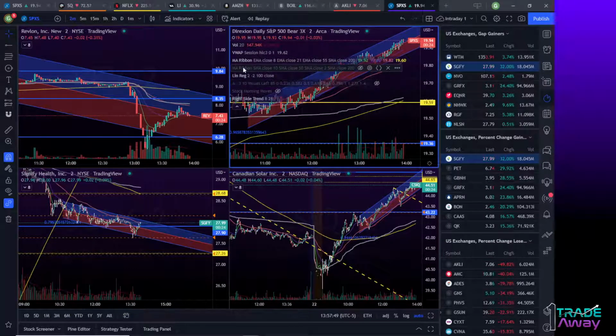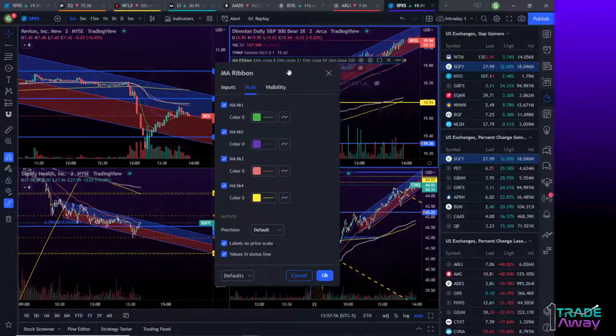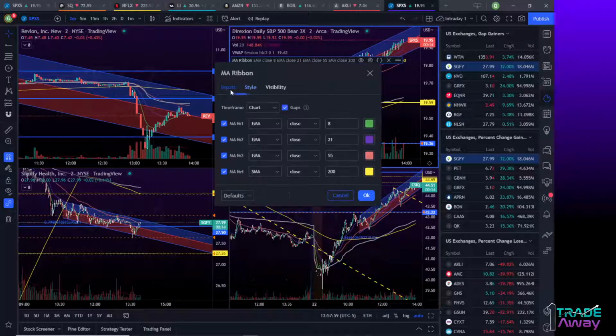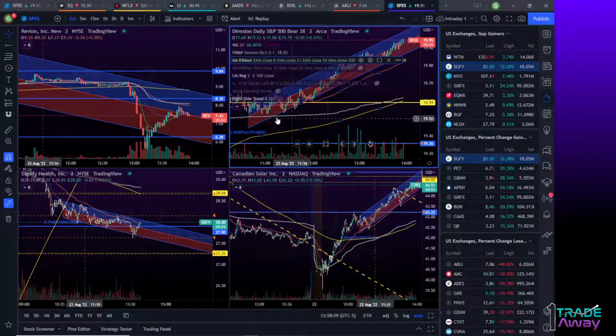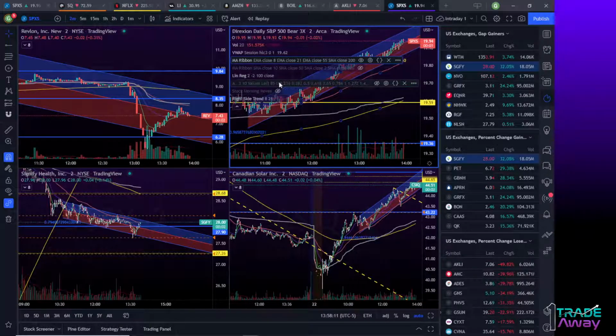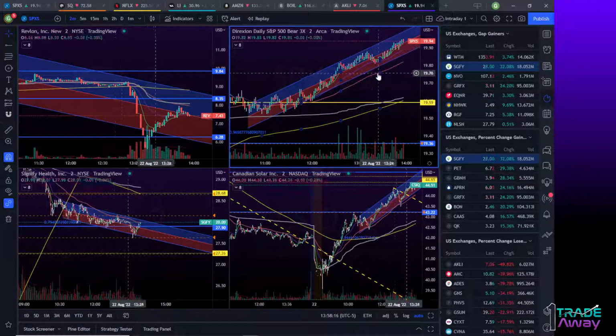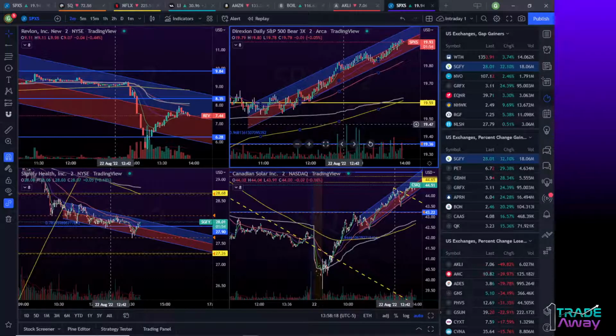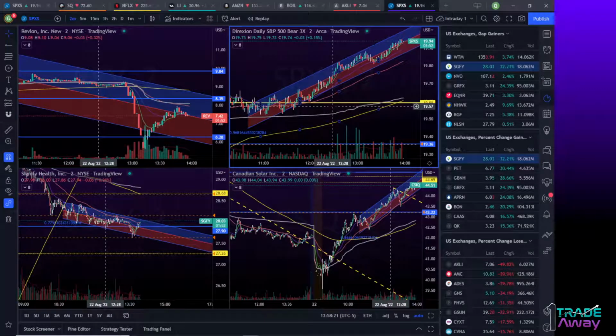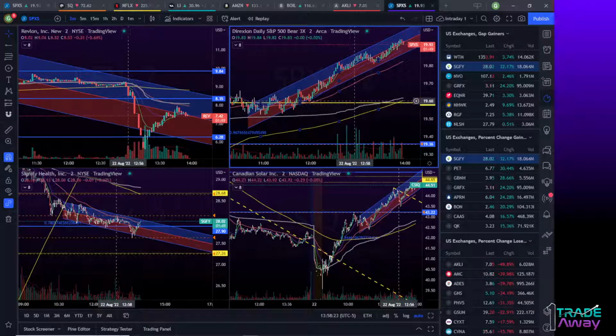All those are inside this MA ribbon, which is just one of the features or indicators that you can add from TradingView. And as you see here, it lists out the 8, the 21, the 55, and then my 200. Right, so that's what I rock with on my charts, along with VWAP. And as you see, I've tried a few different things, but what works best for me is having those indicators, having VWAP here, and then I'm always looking left, and I'm making sure I've got support and resistance lines.